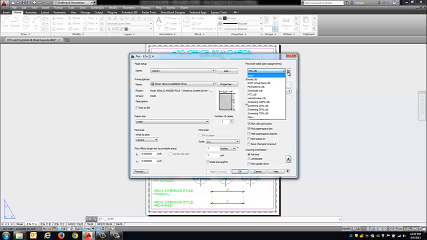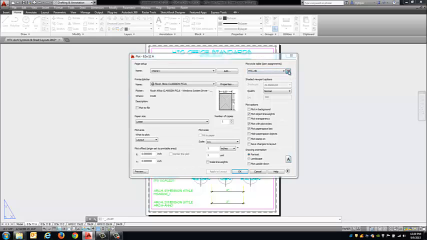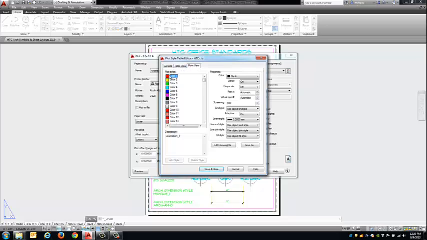And if I look at that file over on the right here, if I pick it, it shows the form view or the table view of all these different colors. Now, using the form view, color number 1 is red, and it has a pen style or a line weight of 0.2 millimeters. Also notice it's going to plot black. So it's not going to plot red or yellow or green or cyan or blue or magenta, but it's going to plot black with this line weight. Color number 2 is yellow, and it's going to plot black too. So anything that's yellow on my drawings is going to have the 0.25 millimeter setting.